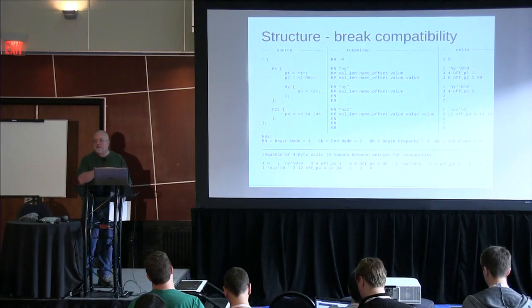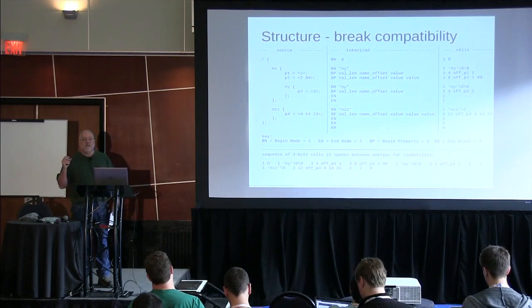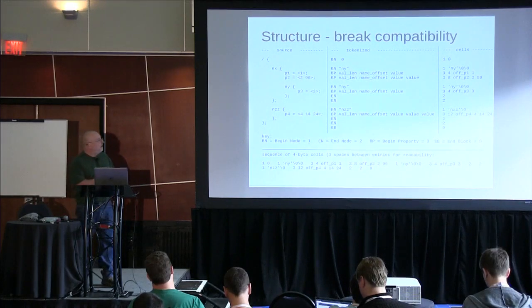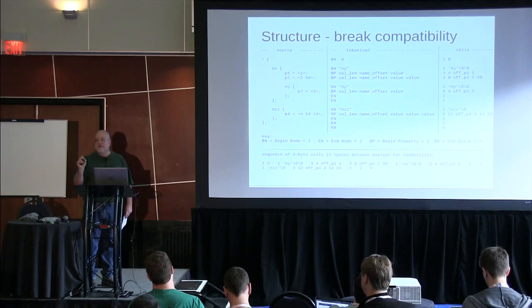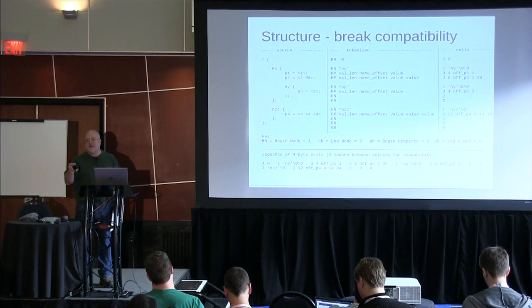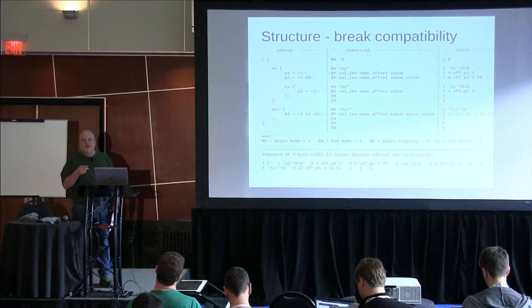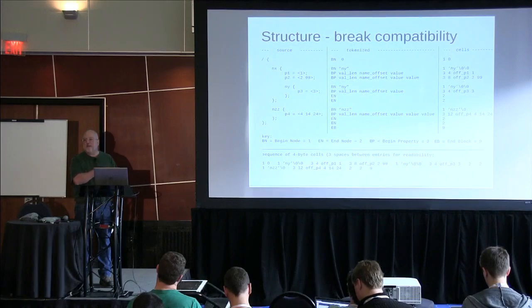The reason I'm showing you this is to understand what you have to do when you're parsing, whether you're a bootloader or the kernel. You actually have to scan serially through the stream, and each time you hit an entry, you find out how big that entry is, so then you can look beyond that entry to find the next entry. If we add a new type of entry, a new tag type, then existing code doesn't know how to skip over that entry and get to the next entry. So there's no way to maintain compatibility at the binary level when we start playing with tags.